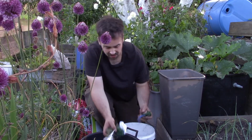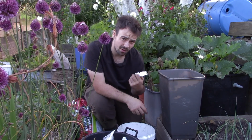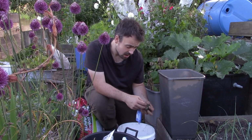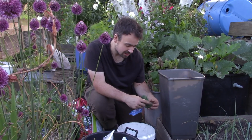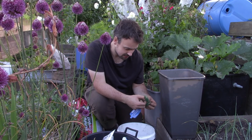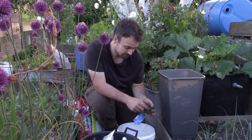I particularly like this variety. They're called Nicola. They are fantastic, waxy, new potatoes, and these will be ready to harvest in about October time. So perfect for just before all the cold weather starts to set in, and it's really good to have those fresh new potatoes towards Christmas time.